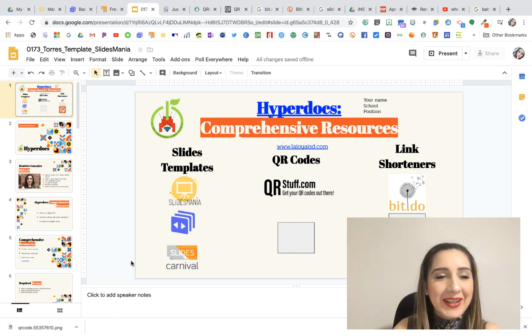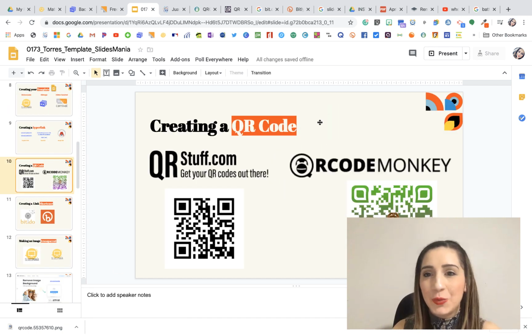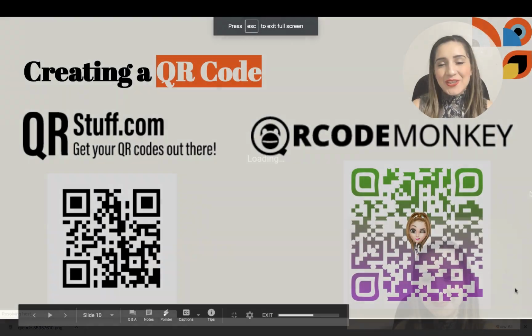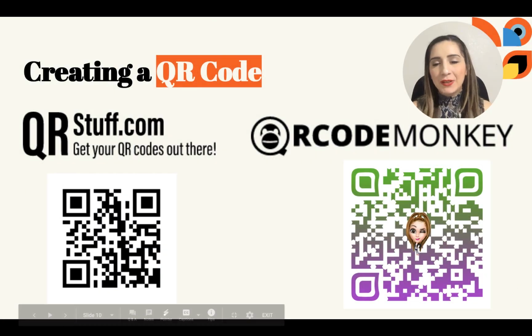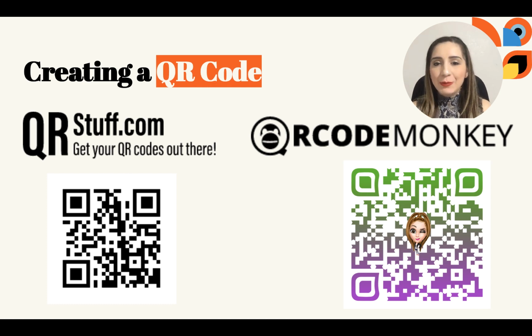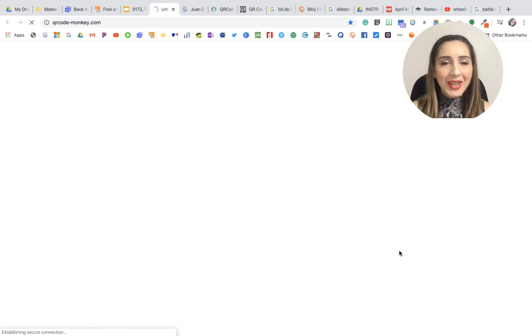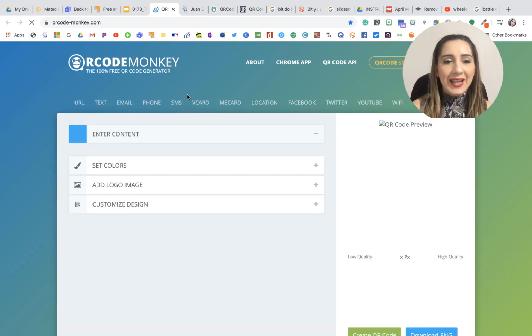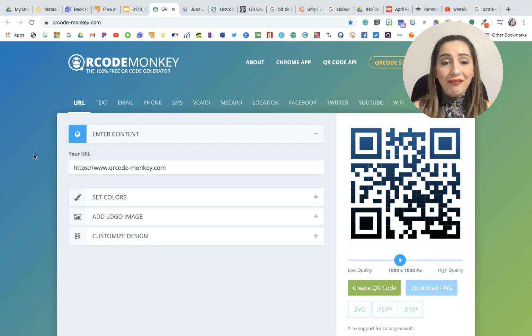So now let me go back and I want to show you the very next one and one of my favorites. So this is QR Monkey, and what I love about QR Monkey, like I mentioned earlier, is you're able to tailor and customize the QR codes to make them a lot nicer and cuter, and you can even put an image in the middle, especially if you have like your Bitmoji. This is called a genie, so it allows you to make a little avatar of yourself. So I'm going to take you to that QR Monkey webpage, and I want you guys to take a look at it, and a lot of the features are absolutely free. This is the main one I use.